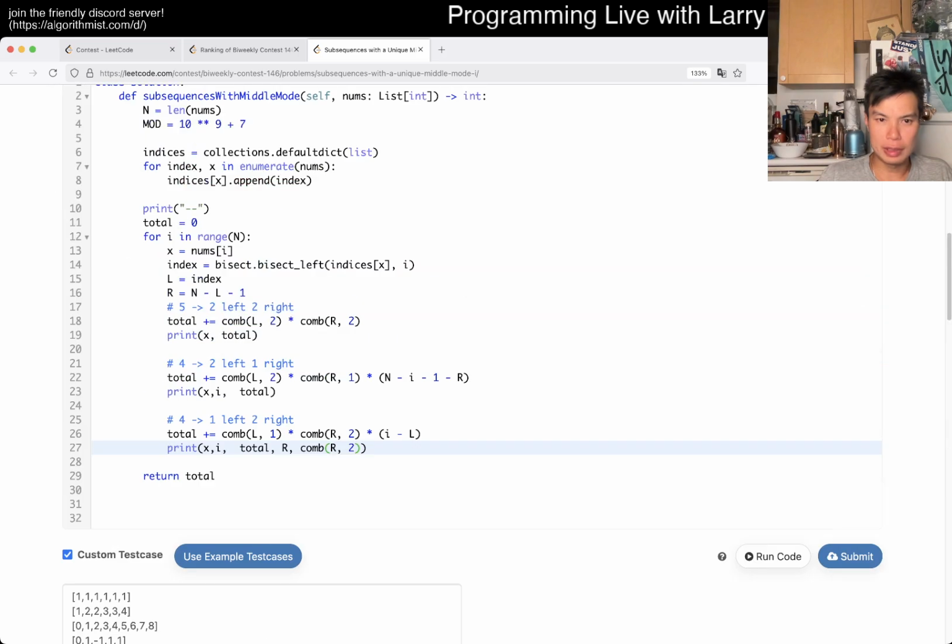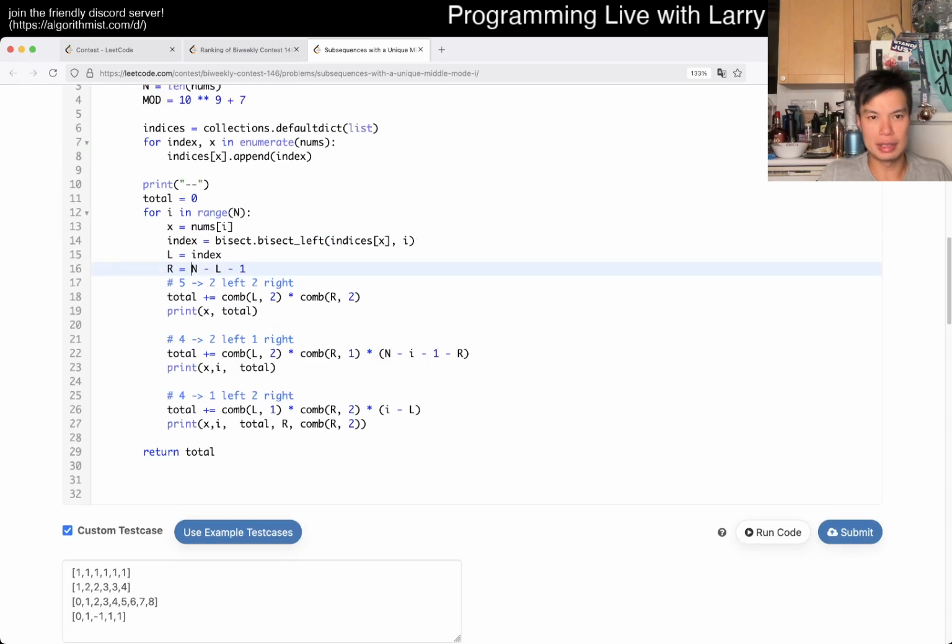R is 3. Why? No, this is an n, that's why, because this is length of indexes of x. I am being a dumbo.